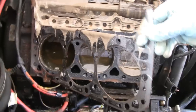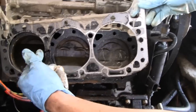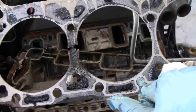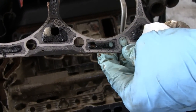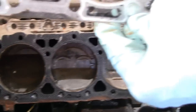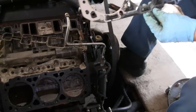Pull it up, buddy. The back side was okay. It's the head side that was. Yeah. Look, right there. That's the culprit right there. Big crack. Wow. And there's no gasket material left on this thing. That's been like that for a long time. Wow. Unbelievable. Hopefully we can salvage it, buddy.